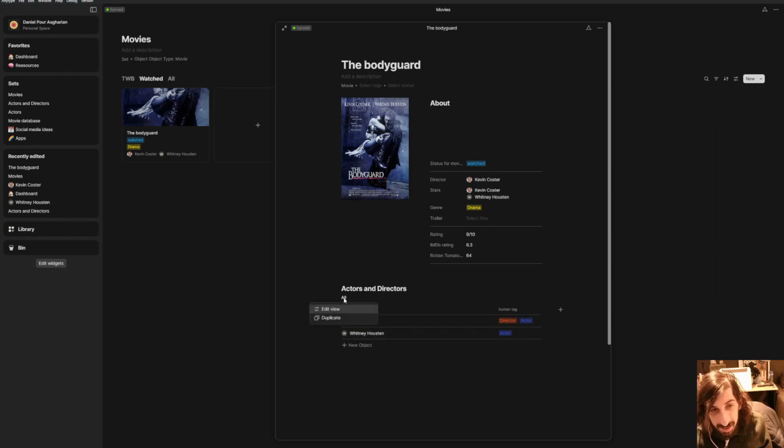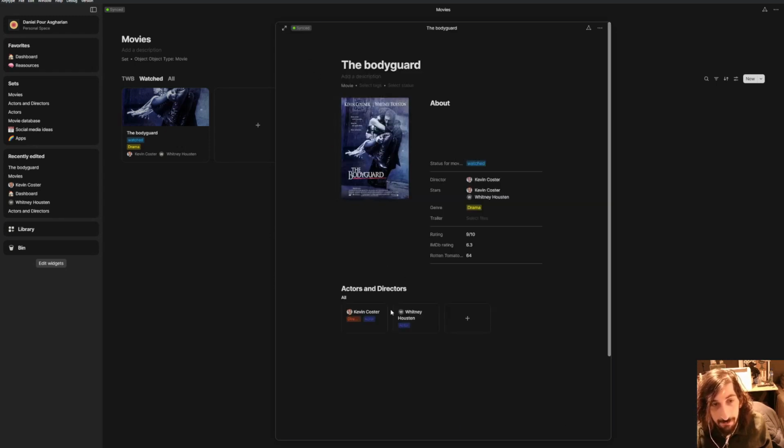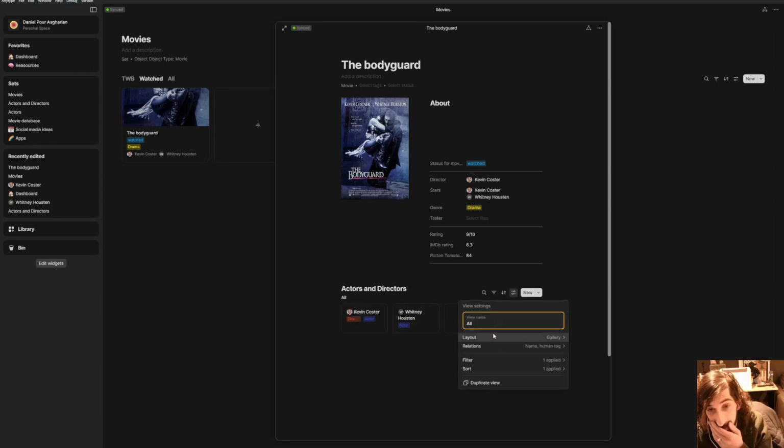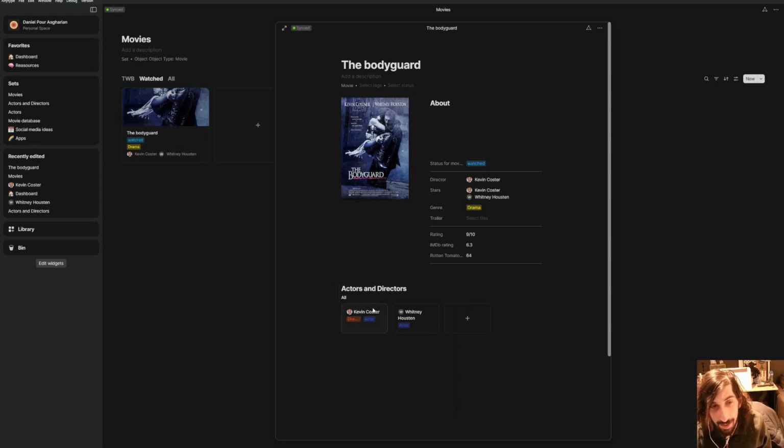I will change this view because I want it to be a gallery. And here you have a gallery view. If you wanted to, you could do like I did with the movies and actually change the cover to be the page cover or the gallery view.